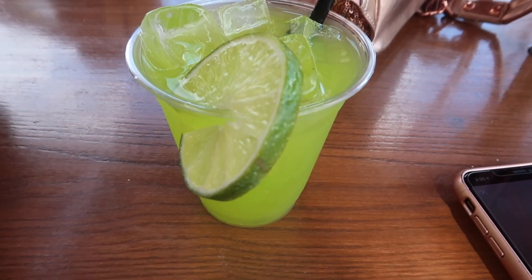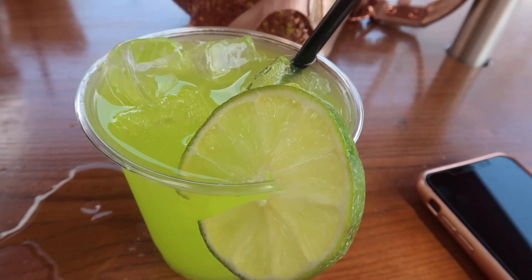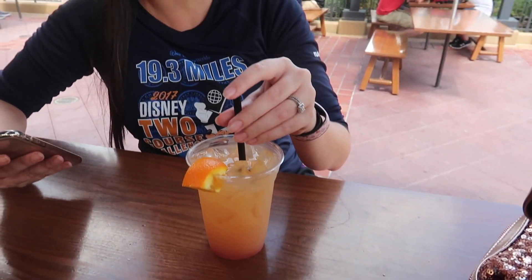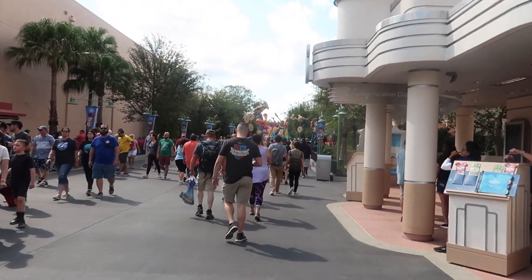This is my drink — the Exotic Margarita. It's extremely green, like Kermit the Frog green — I'm a little scared of it. That's the California Sunset and it looks really pretty. It's good — a little sweeter than I would like but very margarita-y. I can see I'm getting sunburned — very attractive. It's an on-tap thing so it comes right out of a tap since this is the Baseline Tap House. How was yours? A little sour but good. It's really great — like a sunset.